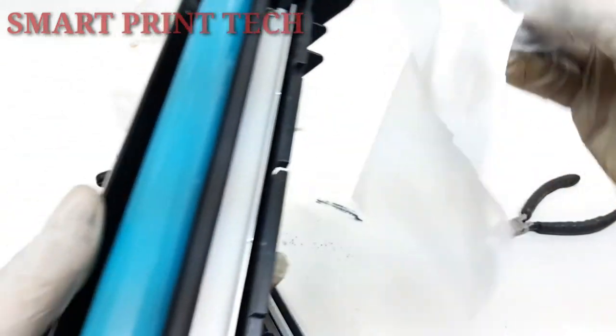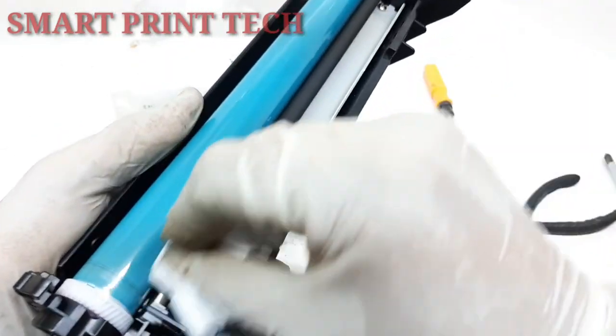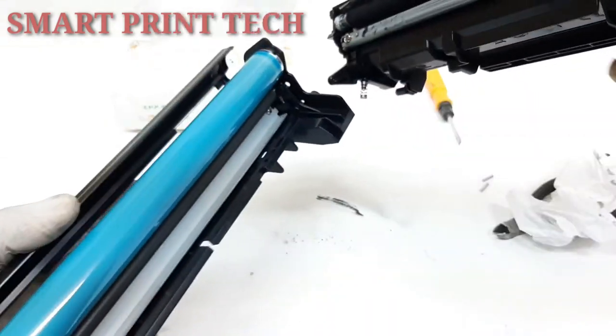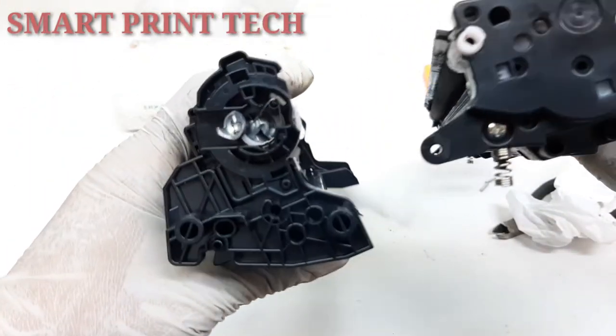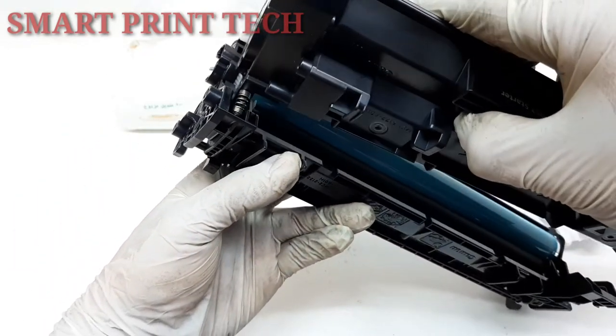Please note as well that you should in no case touch the photoconductor drum or expose it to direct sunlight. This could lead to faulty printouts. Once the refill process is complete, combine the two parts and place the pins on both sides.